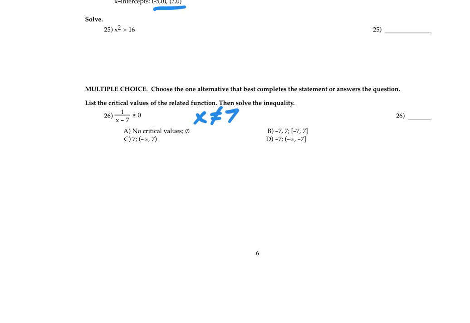Okay. Any other questions so far? It was A? 26, C. Because 7's the critical value. So C is the only one that has 7 only as a critical value. This one had no, this one had both -7 and +7, and this one had -7. Okay. The second part of that, after the semicolon, is the actual solution. So you're going to find the critical value, and then you're going to find the solution. So that's why there's two parts to the answer.